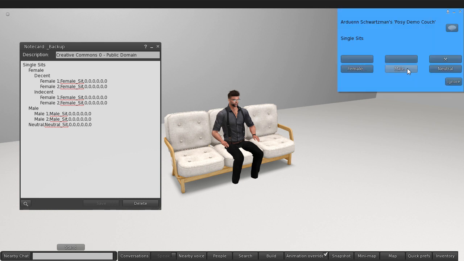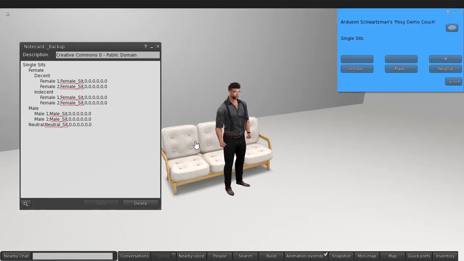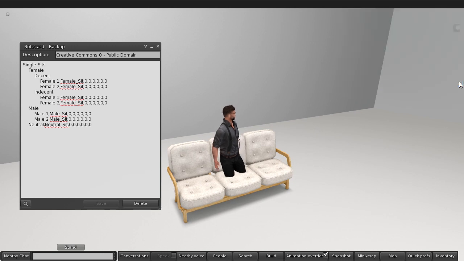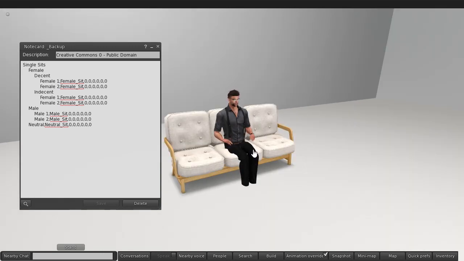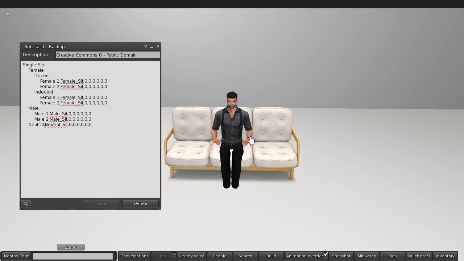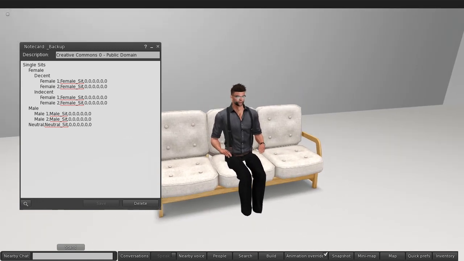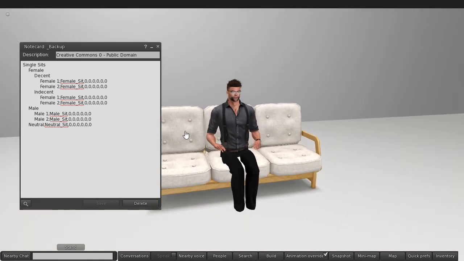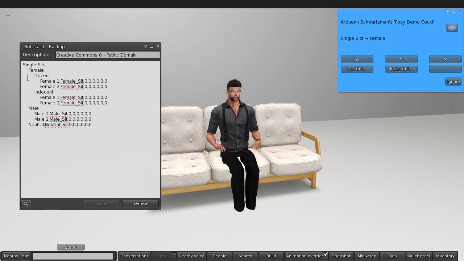Let's go back to neutral and stand up. You will see it has remembered the neutral, which is a rather silly one as well. But these are just demo poses. I'm pretty sure you have better ones. So this sort of gives you an idea about how to build a hierarchy of folders, subfolders, sub-subfolders, and then the final contents of them.